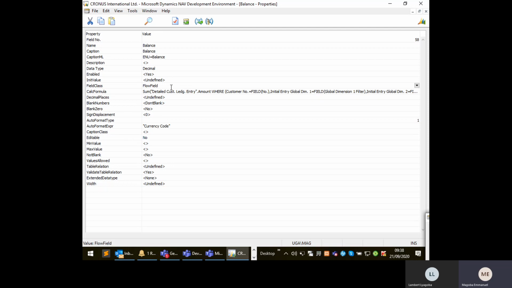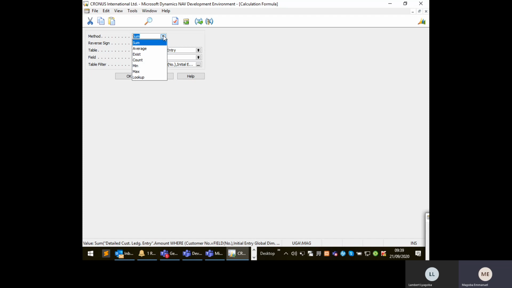Now, how do you get the name of the customer? Still, we are going to use what we call a flow field, yeah? But there are also other scenarios that we can use to achieve this through code. But we've not used the real code, we are still on the properties. So we shall use properties. So it will still be a flow field, but the format of that flow field won't be sum, it will be a lookup, okay? It will be looking up which table, customer table, and which field will need to be looking up, customer table. And that will be all.